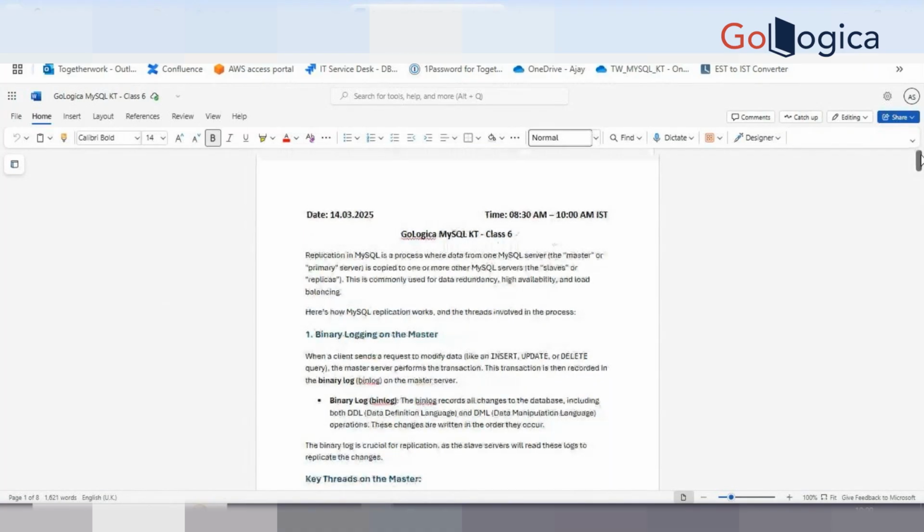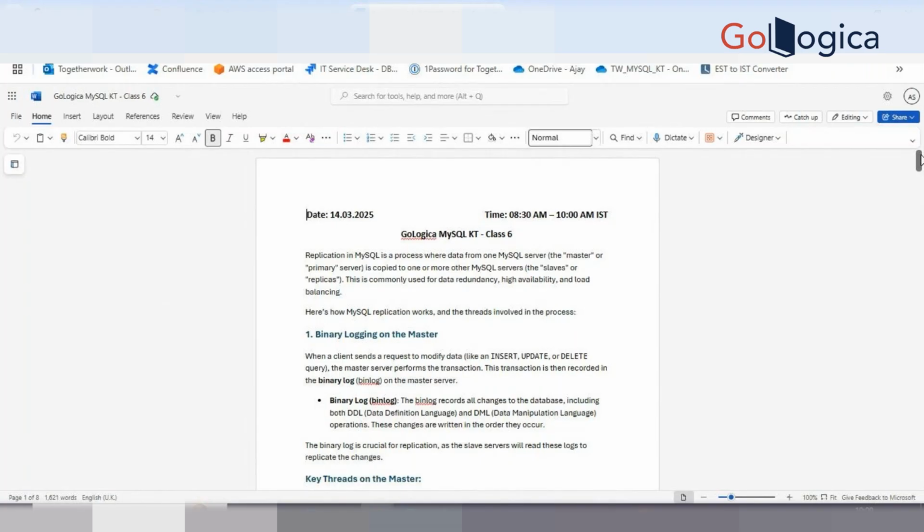Availability is the most important thing, if you want a server to be available all the time. For example, if I have only one server and that server goes down or crashes, all my data will be lost. Maybe I have an EC2 instance backup, but if I have triggered a server level backup, I can have that data in my data directory, and based on that I can restore.